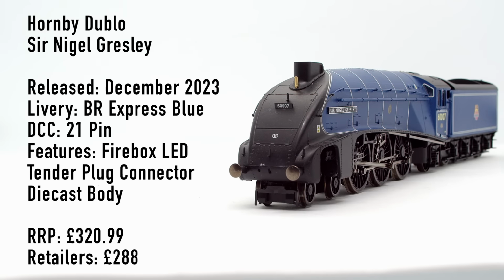Enough about the packaging though, we all want to talk about the model itself, and first off, the weight of this is great. It is just the locomotive that has a die-cast body, the tender is plastic as usual. That doesn't surprise me, generally you want the weight to be over the driving wheel, so if the tender was fully metal as well, that would just be dead weight you'd be pulling along.